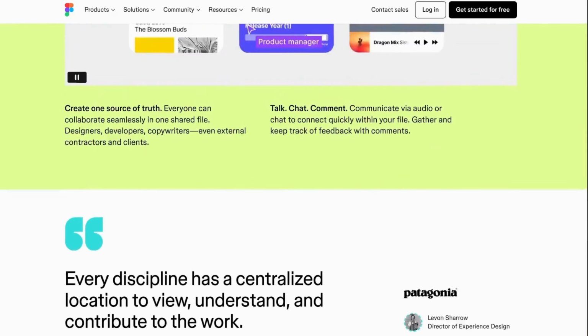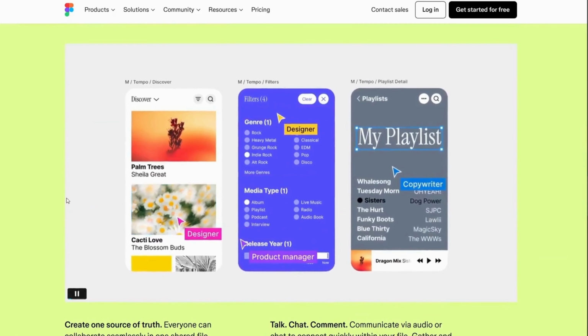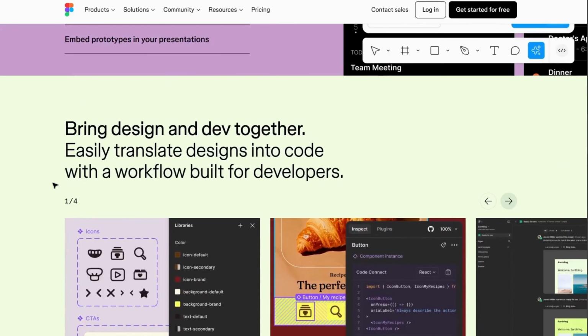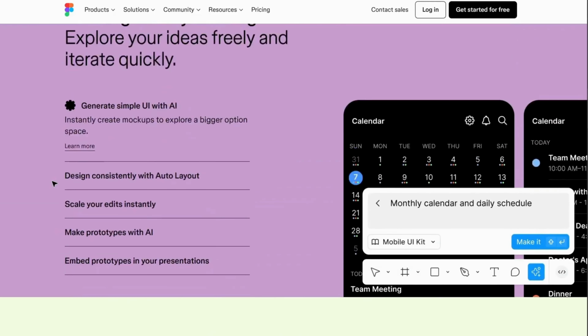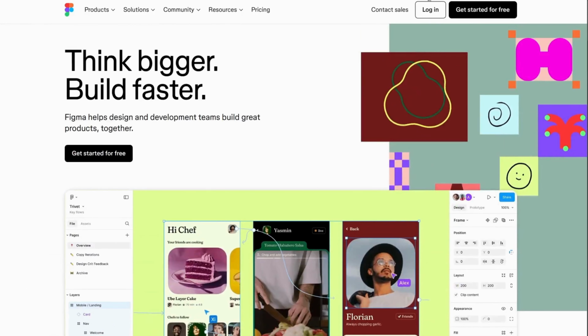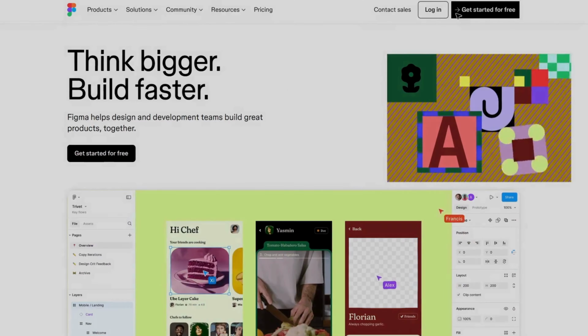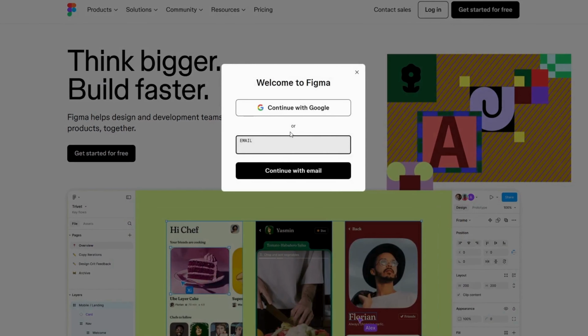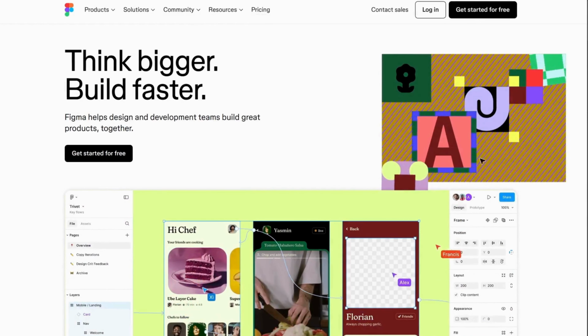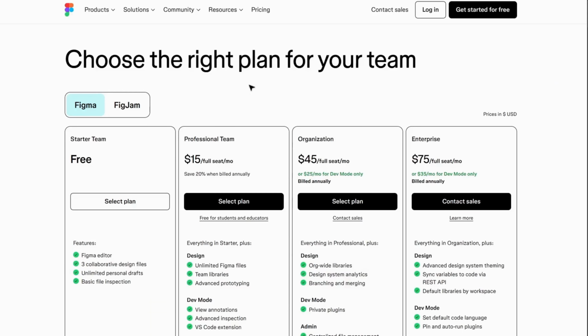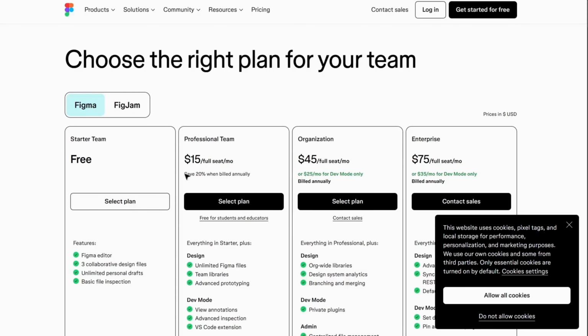Okay. Awesome. So now, if you already have a Figma account, you can log in, or else if you don't have an account, you can create one. Now, let's say I don't have an account. Let's click on Get Started for free. I'll give my mail ID and it'll get started. Awesome. Okay. The same as pricing, you can see their pricing. It is free for everyone, but when you have a professional team, then you might need to look into these things. Awesome. Okay, now let's get back to our Figma.